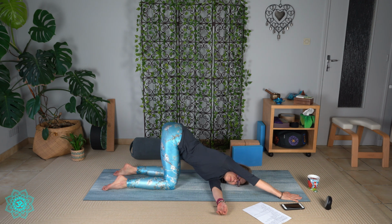And observe. So keep observing your breath as well. And the sensations. The sensations can be physical, but they can also be emotional and mental. Try to stay still in the mind, but also physically.